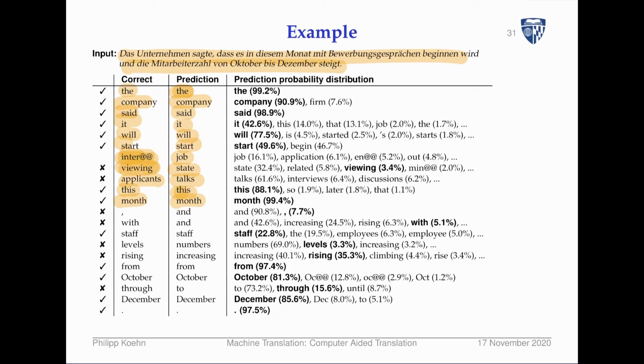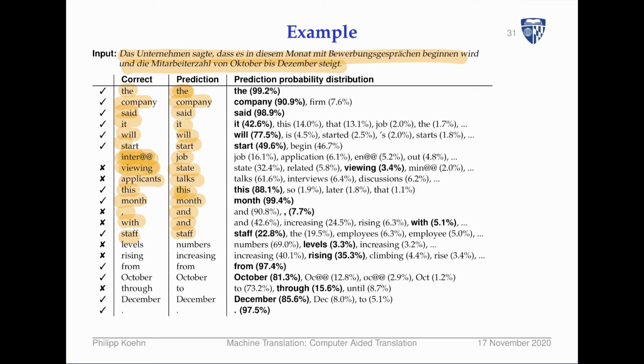agrees with. And we see further mismatches. So here the machine translation system says and, but the translator tries to phrase it differently, puts a comma there. The machine translation system still thinks and is a good word there, but the translator says with, but then they agree on staff and so on and so on.